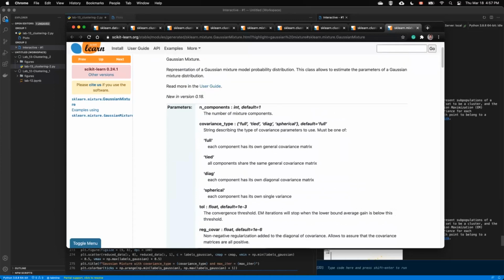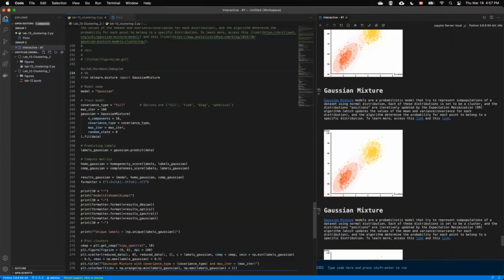A few things that are going to be changed as well is the covariance type, where the default is set to full, and the max number of iterations, which is 10. We're just going to be setting the random state to 0, and the number of components, that is the number of clusters, is 10. So basically, we are running here with the default parameters, and you can compare with the other plots.